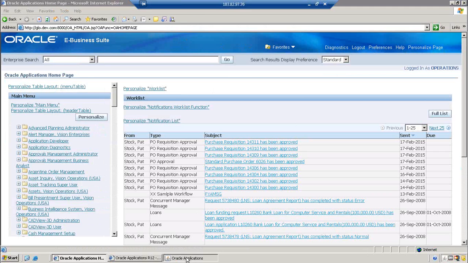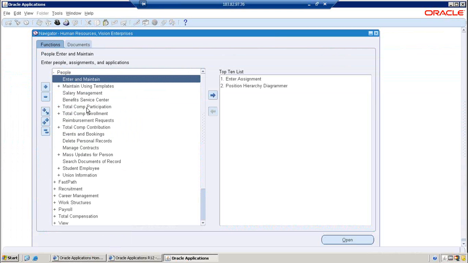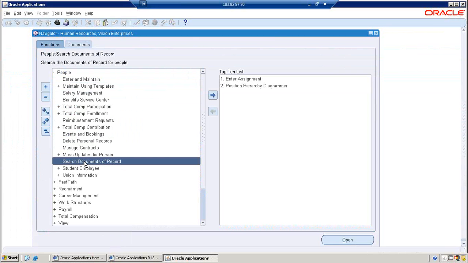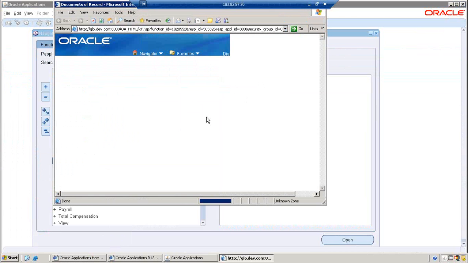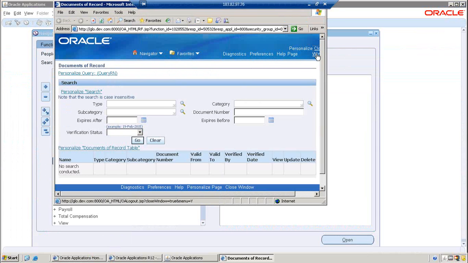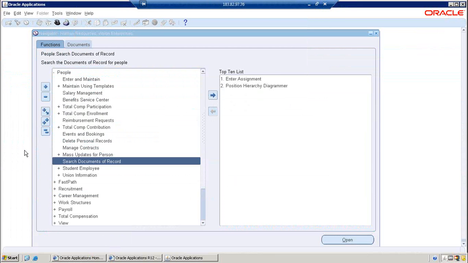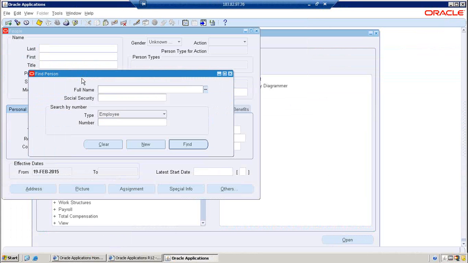In the same way, when you go into forms, from here also you can redirect to the self-service page. Earlier we clicked from the home page; now when I click on this, a self-service page opens. If I click on any of these functions within this particular form, the function opens.